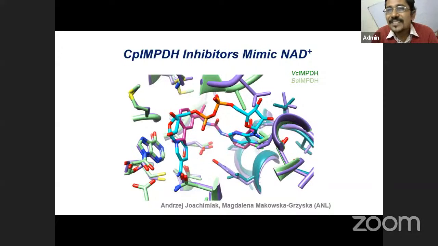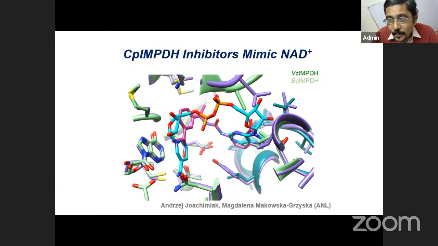Those molecules were crystallized, and X-ray crystallography is giving a lot of information. It indicates that these inhibitors are basically mimicking NAD plus. It means they are occupying the nicotinamide adenine dinucleotide, NAD site. If you look at the enzyme, I'll show it again in the coming slides, these are more towards the NAD site. They are binding onto the NAD site, and very interestingly, along with occupying the IMP site. So they are binding to both of the places. That's the first interesting point.